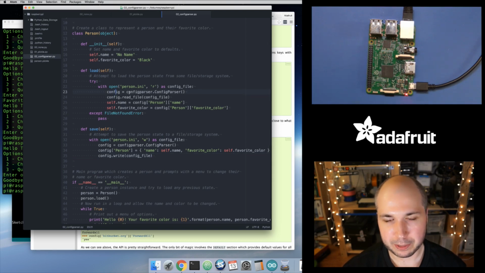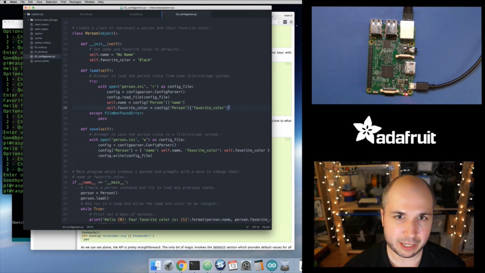Whereas with the config file, it's not as smart. It doesn't know natively how to turn a Python object into a config file kind of type structure. So I manually need to do that. I need to say, okay, grab the name from inside the person section and grab the favorite color from inside the person section and save those as my values inside of here. So, it's different. It's not as extensible in the sense that I can't just slap on new attributes and they're just automatically going to be saved. I have to actually add some code so that when I save them, I explicitly call it out.